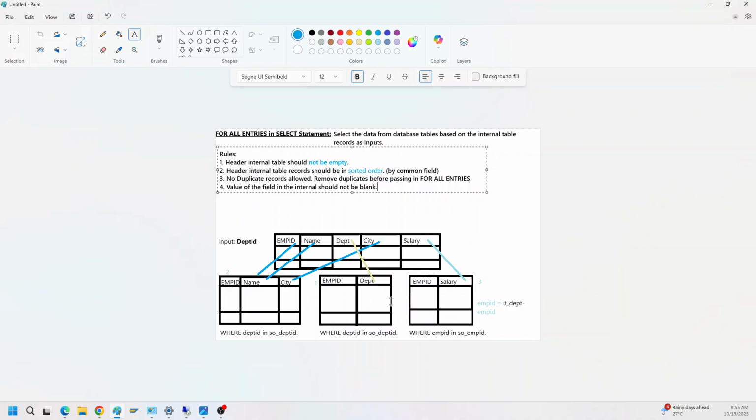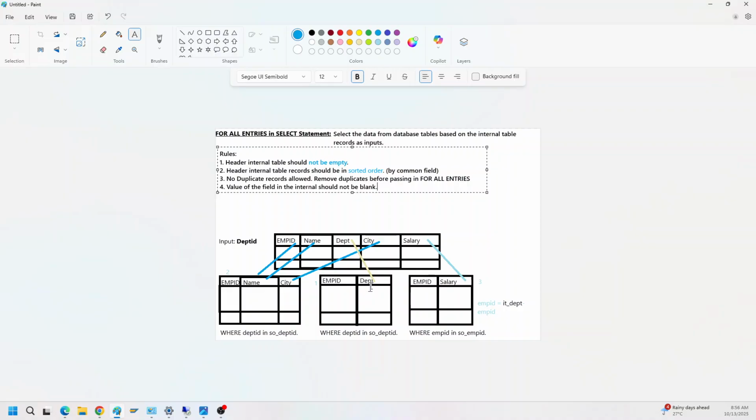Now tell me, if you select department data and employee ID data, is there any possibility of selecting multiple records of each employee ID? There is a possibility, right? There might be some employees who are working in multiple departments.